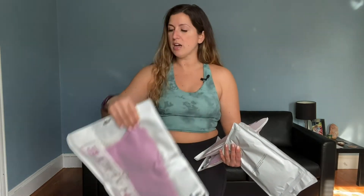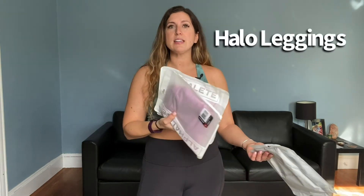I got the Revival bra in the bloom color — it's like a really pretty purpley pink. I got the Halo leggings in medium and large because they said they ran small, so I wasn't sure. I got the Essential crop tank in a large, and the Collective thrive tank in a large. I usually take a medium — these are medium from Amazon and a six from Lululemon — but I sized up on things that seemed like they might run small.